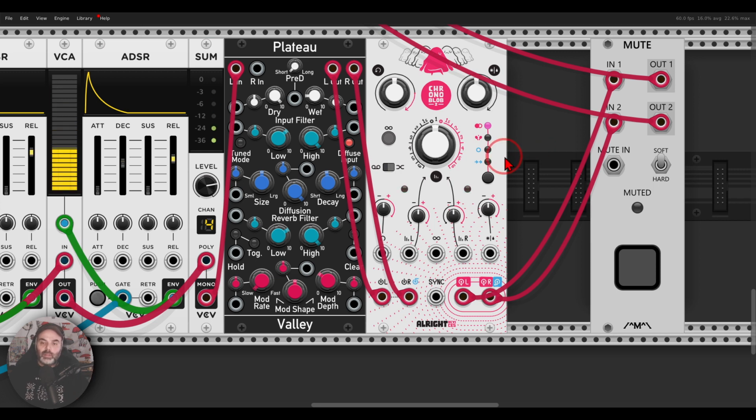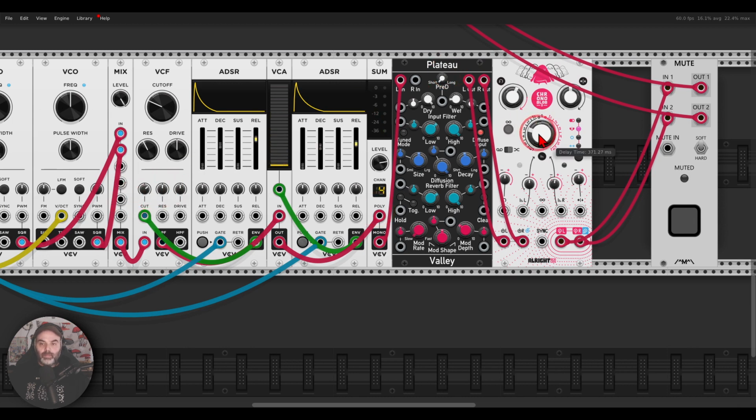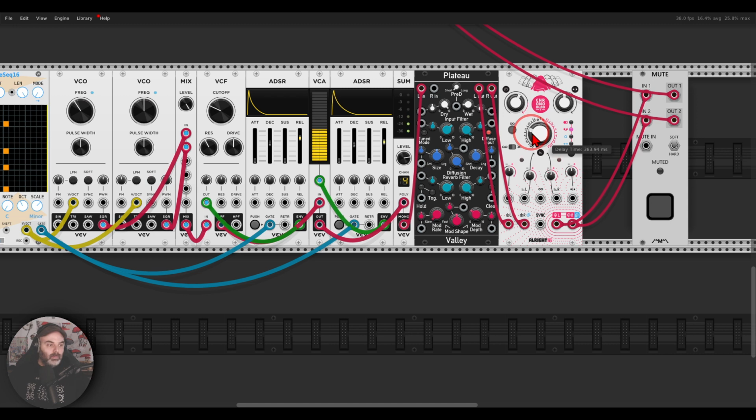So we'll do a few things. First of all, I'm going to change this to a ping pong delay by clicking this button here. You can see now delay mode dual. If I click it once, it will be delay mode ping pong. This is this mode here. Right, I'm going to change the times for the left and right channel, and also the global time. Oh yeah, a bit more feedback. Right. And again, it's not synced to the clock, so there is some movement there.